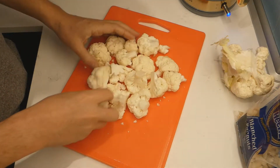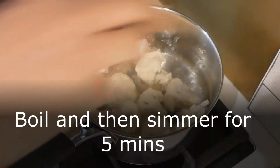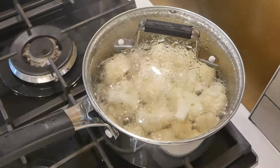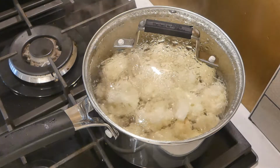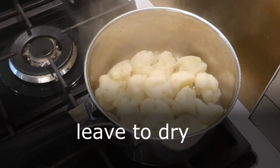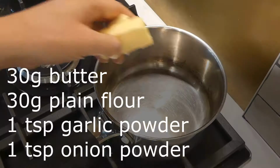Nice different sizes. Bring a pan of water to the boil, add a teaspoon of salt, throw in all those cauliflower florets, bring it back to the boil, put a lid on it, let it simmer for about 5 minutes, empty all the water out, turn the heat off and just leave that open like that to steam dry while you do the rest, because now we're going to make the bechamel.